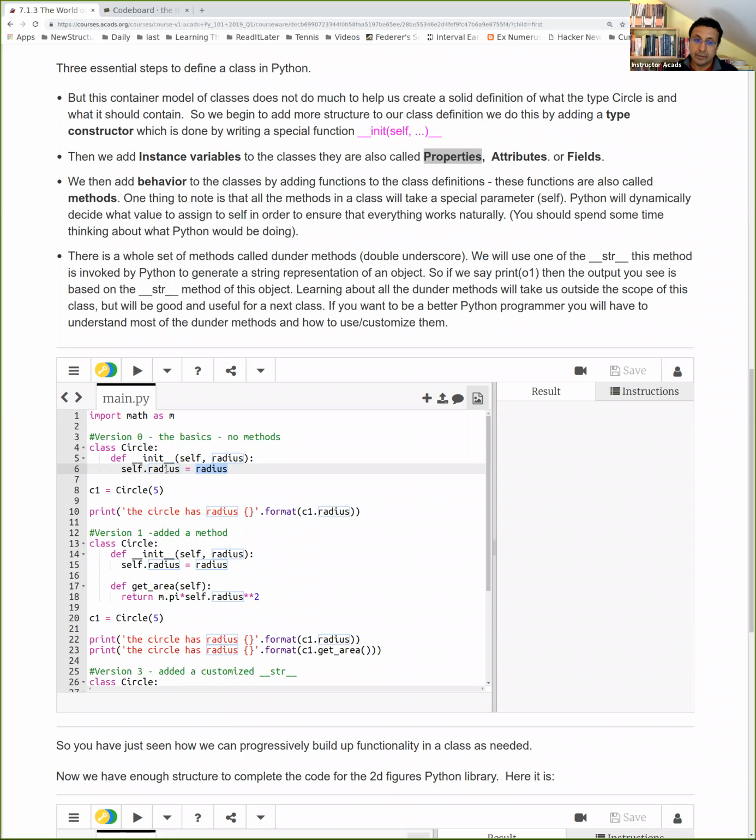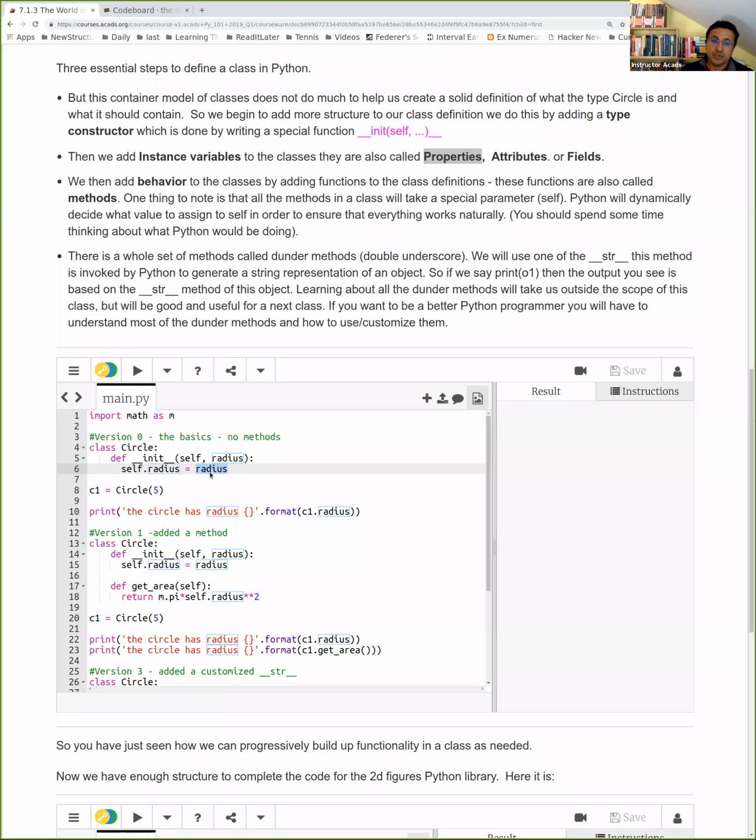So self.radius is actually an internal variable now of every instance of the class. My words, I'm choosing kind of carefully. When you instantiate Circle, every object will get a new variable, which is called the radius, which is inside the object. Okay, this will become natural in a second. So this is a variable that's inside the object, and this is a parameter that comes in. I will show you this in a picture. I have a picture below. Okay, so just hold the thought.